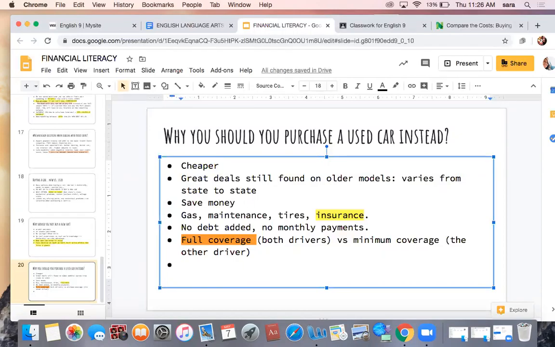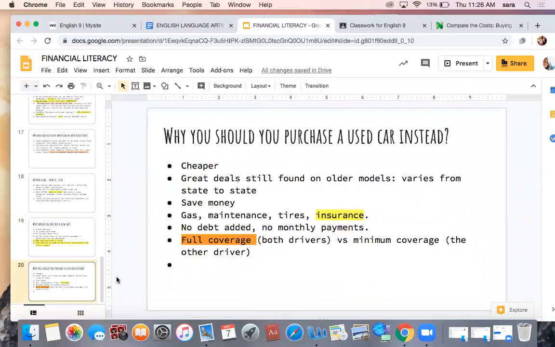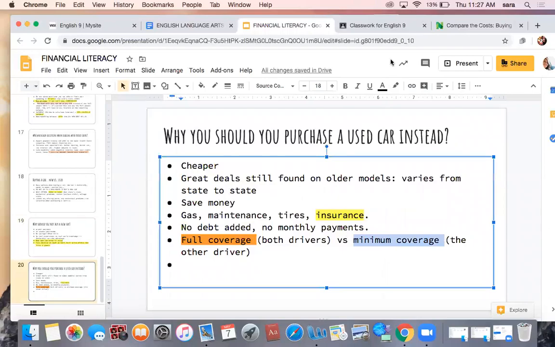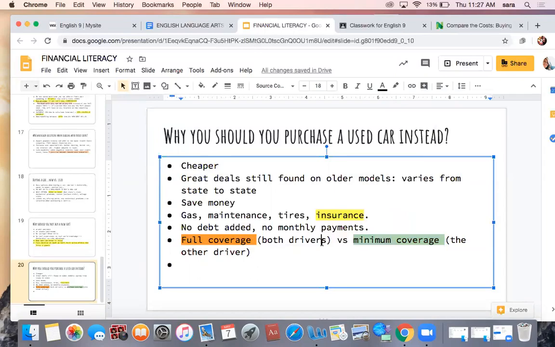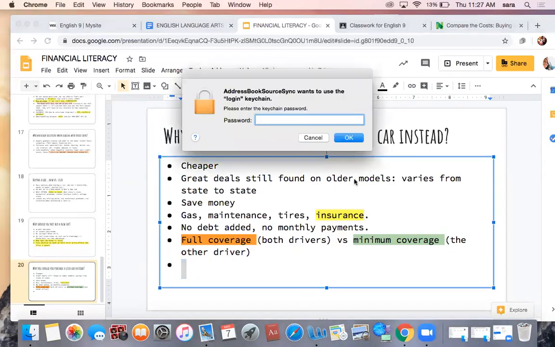So given the scenario, you've purchased a used car, like Ruby has been explaining. You purchase a used car from an owner. Not only do you pay in full, but you have the flexibility of getting minimum coverage if that's what you want because you can't afford more, or full coverage insurance because you want your investment covered. If anybody crashes into you, you don't want to lose all your money. You want to get money from the insurance, right? So all these things matter when buying a car, whether it's new or used.